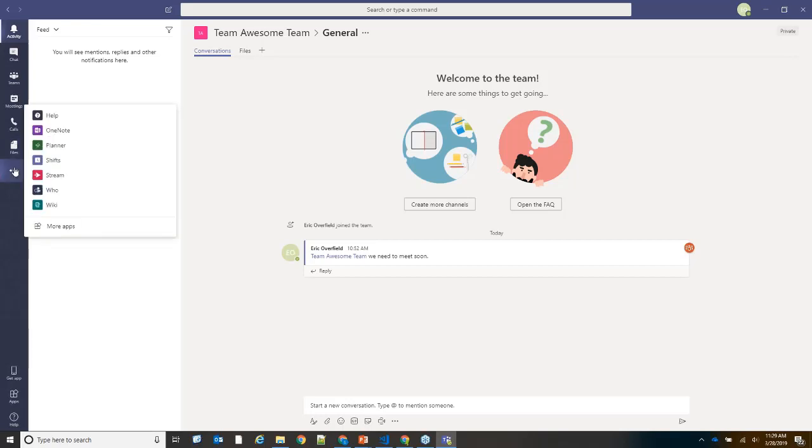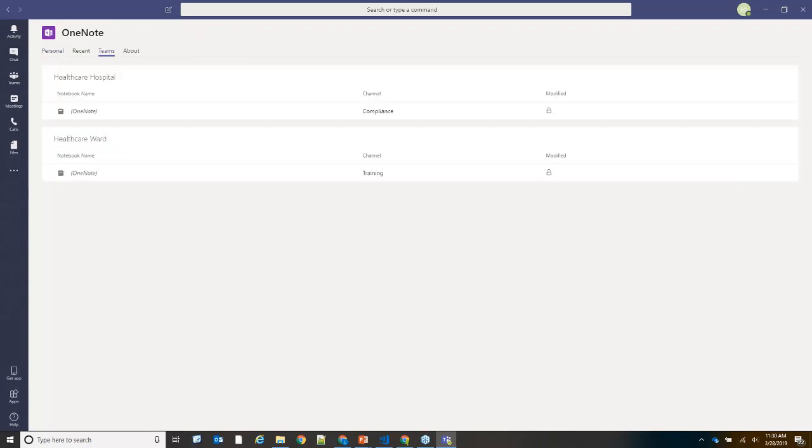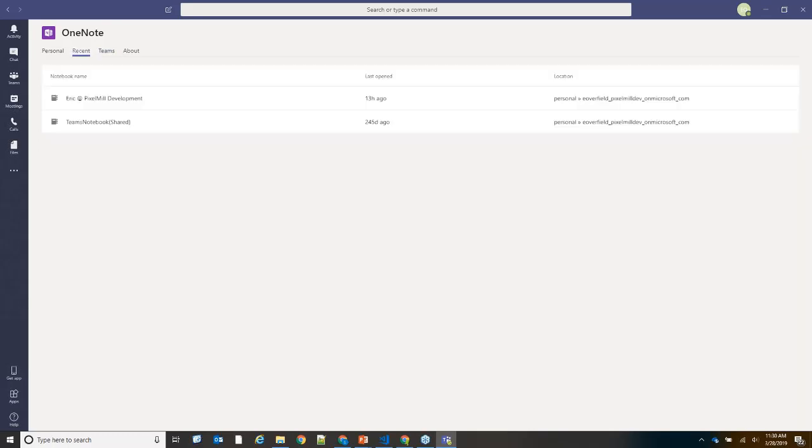There's the three dots. These are native Teams apps. I don't have good examples in this one, but by default you should see a lot of these things out here, and one of them is OneNote. When you click on OneNote, it's going to load up your personal OneNote. But the one I think is really interesting is that you can add OneNotes to all your channels, or to one or more of your channels. And you'd get a roll-up of the OneNotes that you're a part of, including a OneNote you might have been recently working with. I found that OneNote and wikis are very popular within channels. They're definitely heavily used over Pixelmill. And to be able to have one spot where I can come to quickly get to those is super cool. So those are kind of hidden there in the little three dots, and can get a little lost.